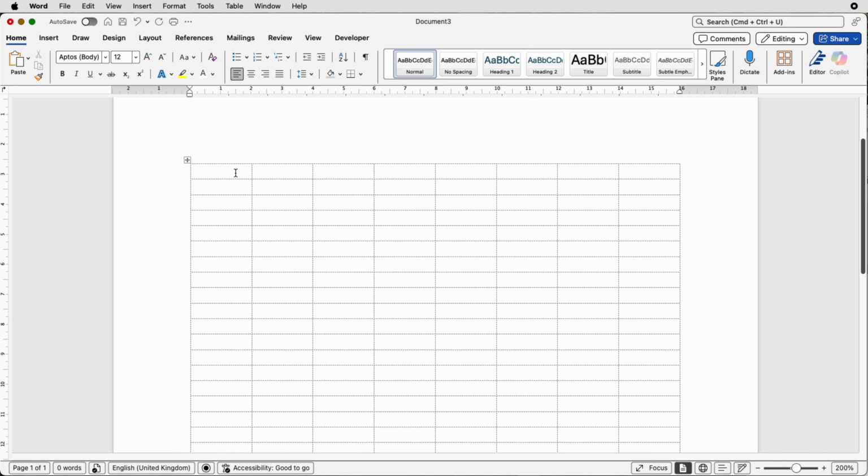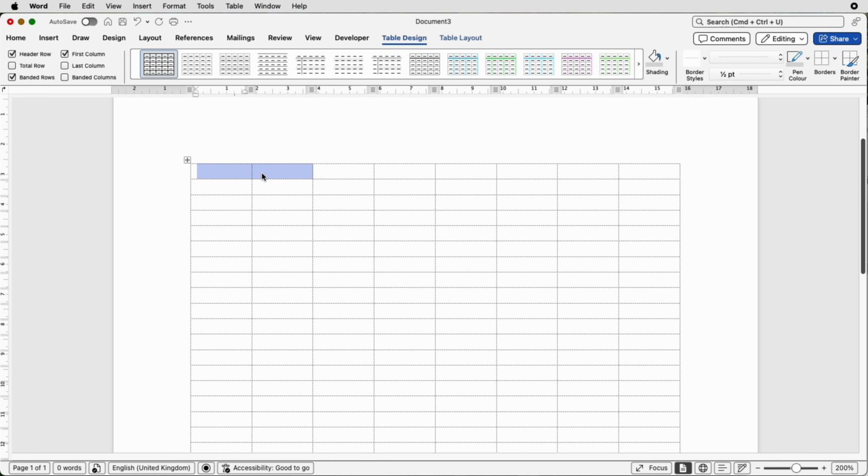So at the top here, I'm just going to select these two cells. And when I select these two cells, I can actually go to this center line here. You can see my cursor's changed. I can click and just drag that one line over here. And then what I'm going to do is I'm going to put in here a box that can be ticked.